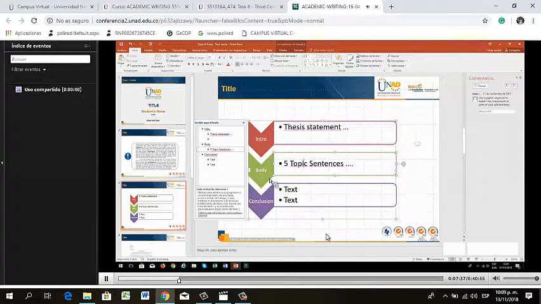How many body paragraphs do you need for the type of essay you're explaining, and what will those topic sentences say in each one of your body paragraphs? And finally, the conclusion. You also need to explain here, according to the type of essay, what you are expected to conclude. Okay, that would be number 3.